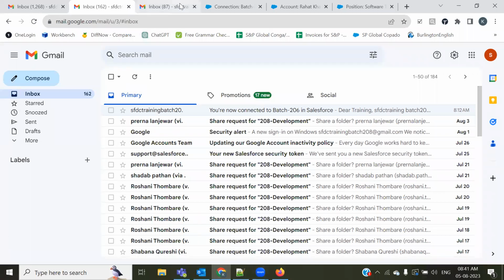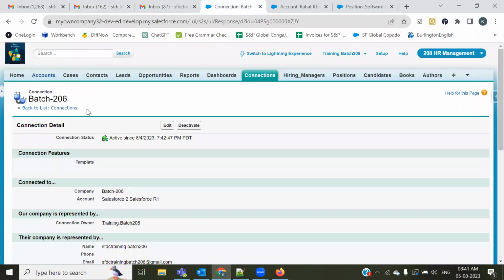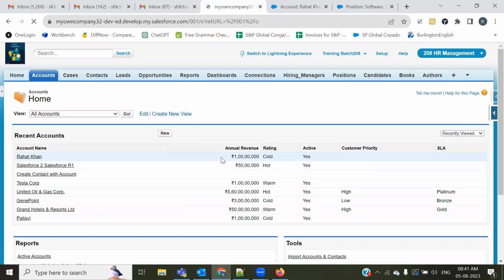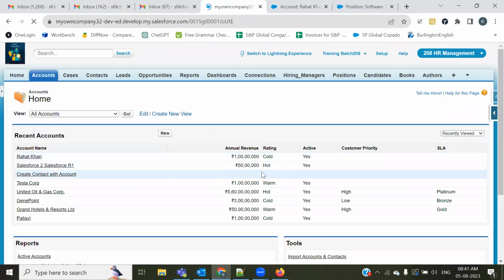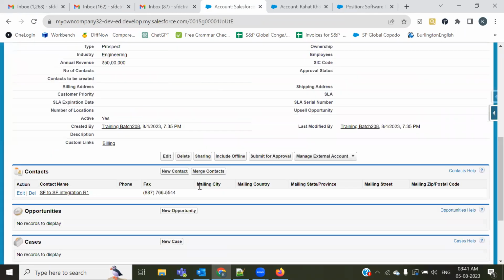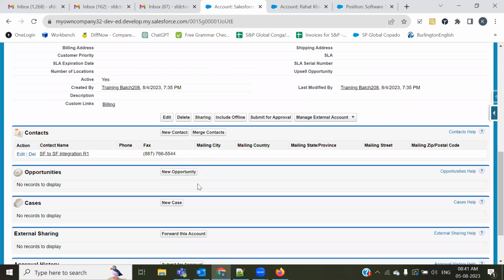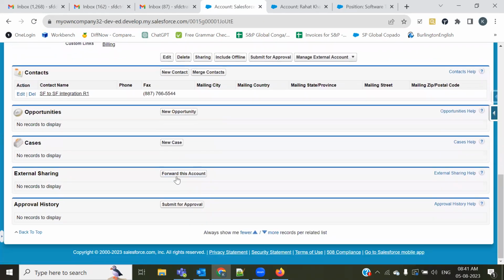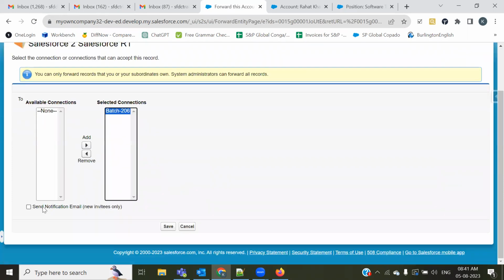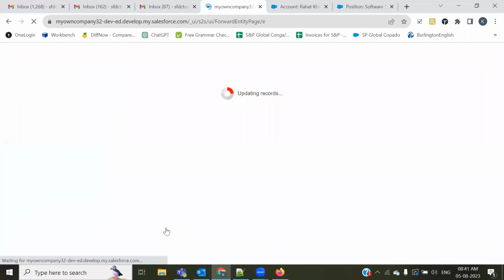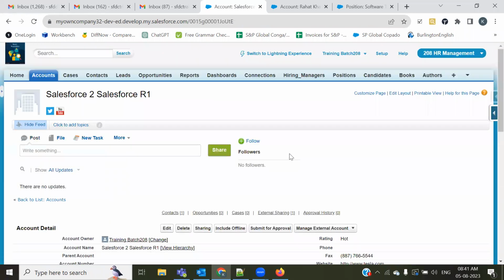All right. One last try. Let me try with some other account record. Just give me a moment. I will do one thing. Let me just create one new account. Or we have that Salesforce to Salesforce, right? Let me try with this one. I would be forwarding this account to this particular one, and I wanted to also get an email notification. All right.